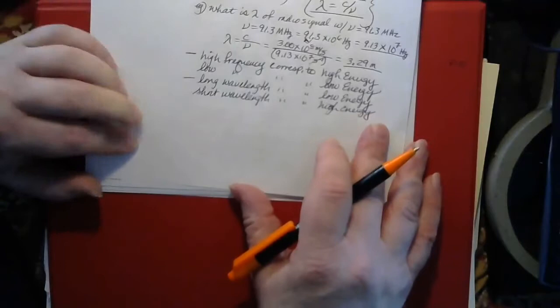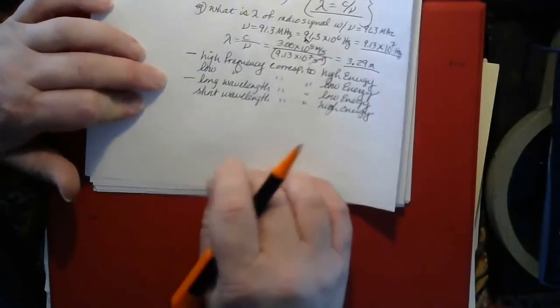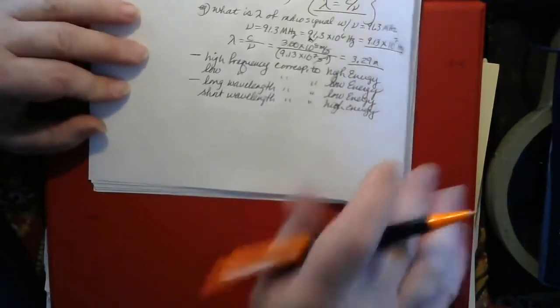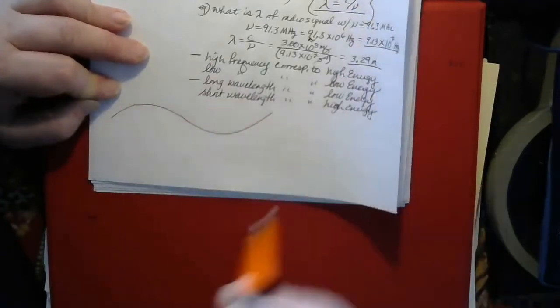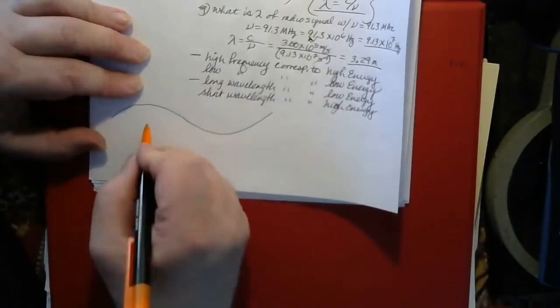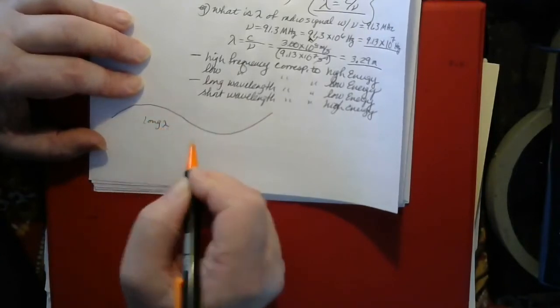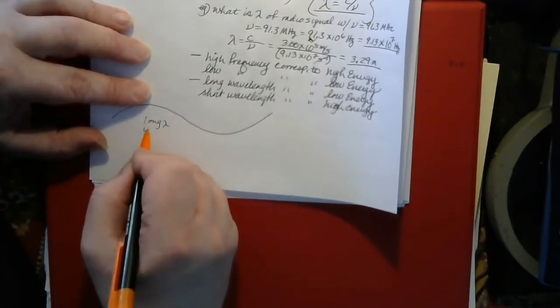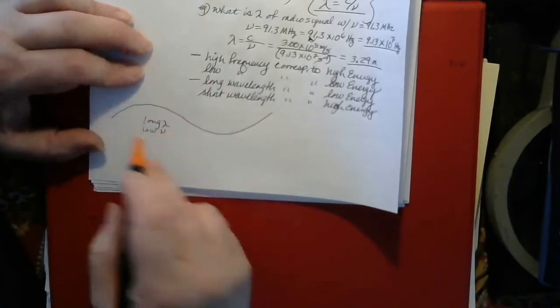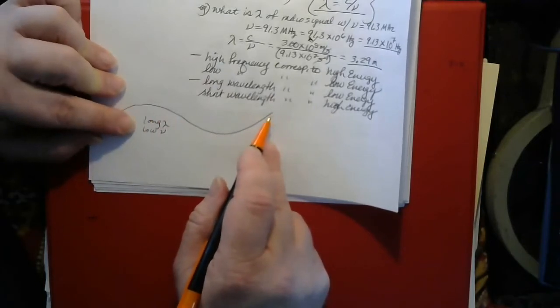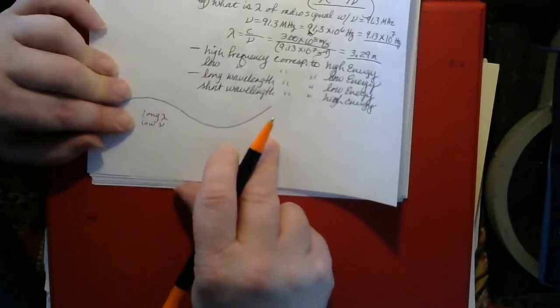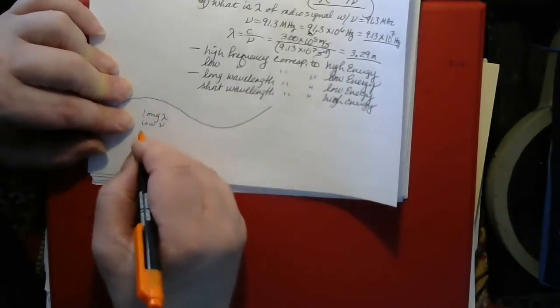And you can see how they would relate to each other because remember that all of these different forms of electromagnetic radiation are traveling forward at the same speed, the speed of light. So if the wave looks something like this, then that would be a long wavelength. And it would also be a low frequency because each wave is so long that you can't fit very many of them past a given point in space per second. And so that would be low energy.